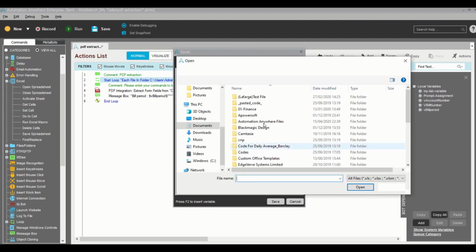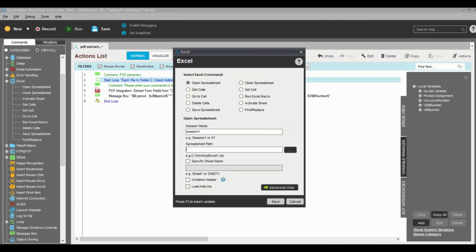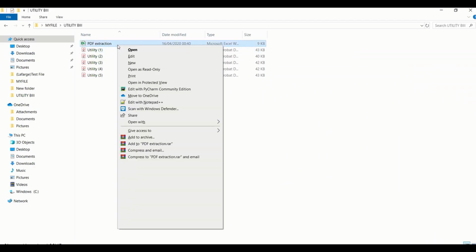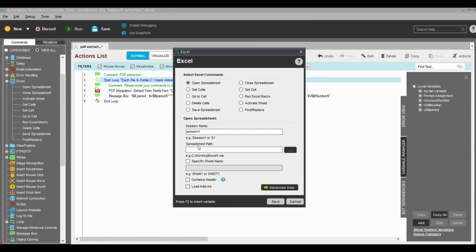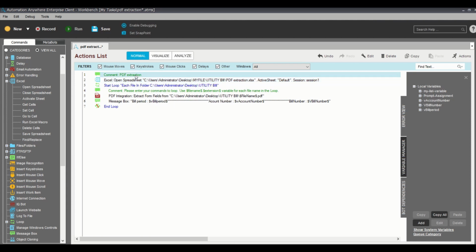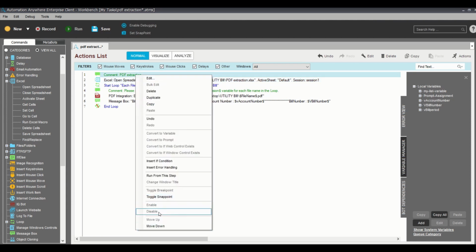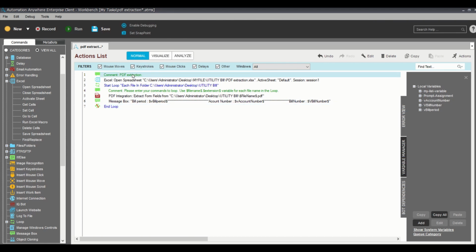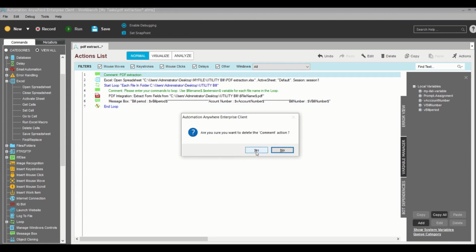Share path. We will give the path where we have this one. Specific sheet, we don't have any specific sheet, so let's save it. I think I don't need this one.